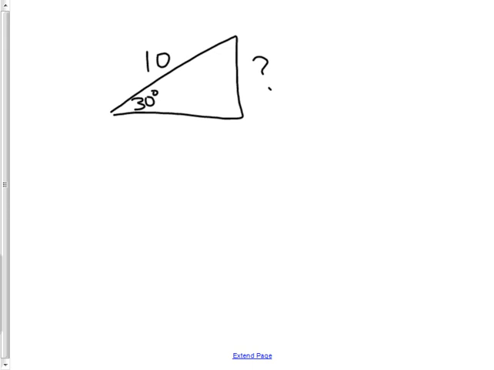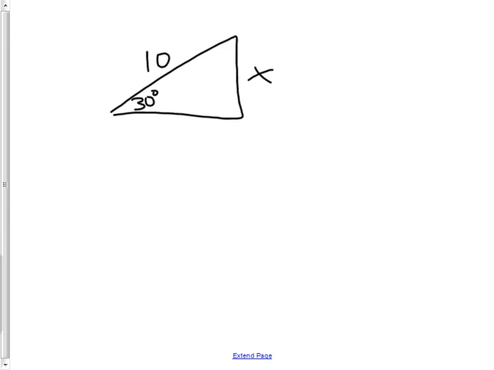You got it? Anybody got it? Okay. If you don't have it fast, that's okay. Just change this to an X and go through the whole process. But I think you'll think about it more and go, oh, 30, 60, 90, I should have known. Who's got it now? Raise your hand if you got it now. All right. If you don't have it, here's what you should be thinking.